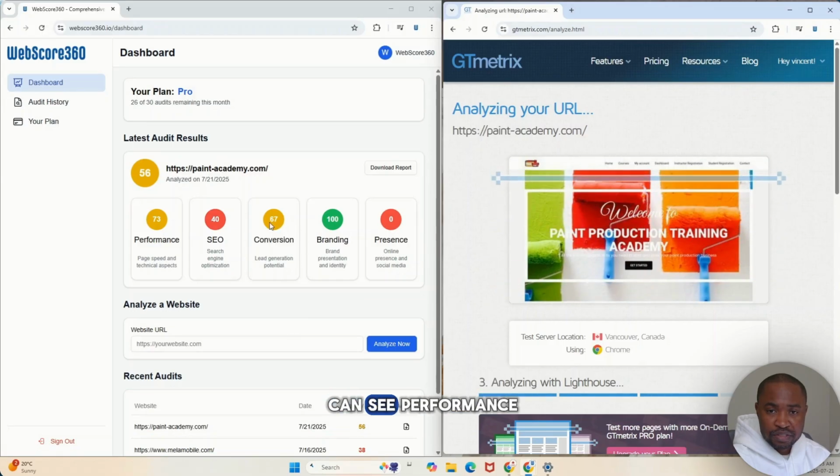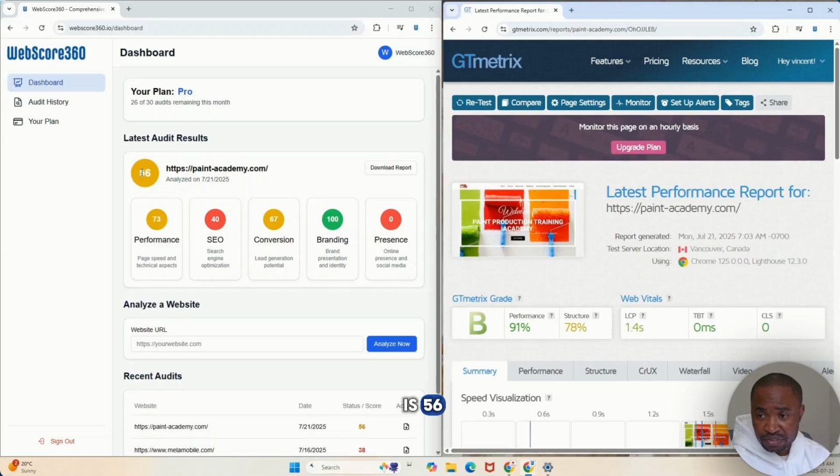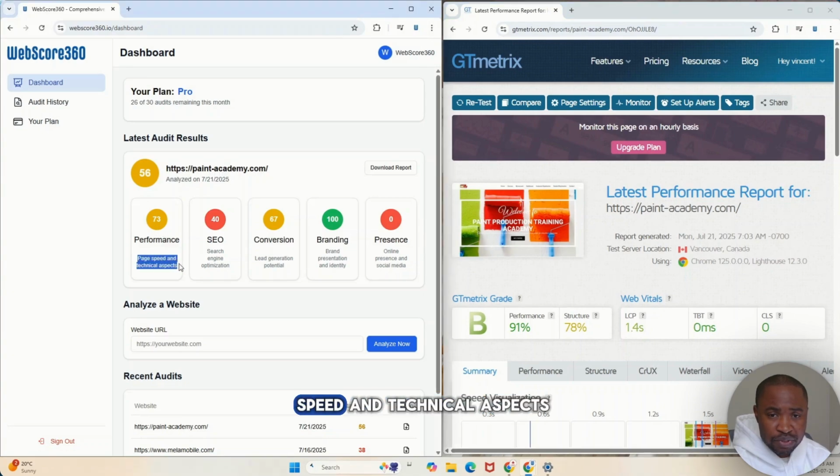So while GTmetrix is analyzing, WebScore360 already has a score. And as you can see, the overall score first is 56. Performance is 73, and performance is page speed and technical aspects. SEO is search engine optimization.